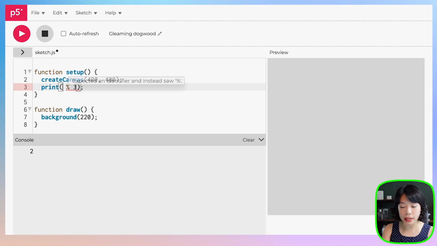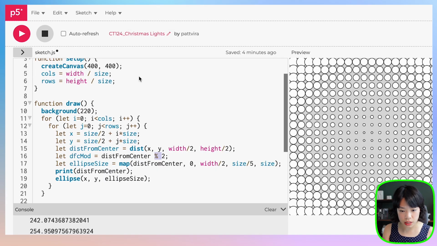That is because 3 can go into 5 one time and has a remainder of 2, right? But if we do any number, 100, and we do mod 2, it is either going to be 0 or 1, depending on whether that number is an even number or an odd number. Because if a number is an even number, you can divide it by 2 evenly with no remainders. But if it is an odd number, then it has a remainder of 1. So we're going to play with the design using this modulo expression, and I will show you just that.